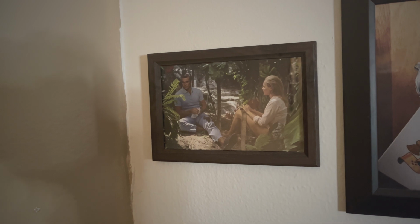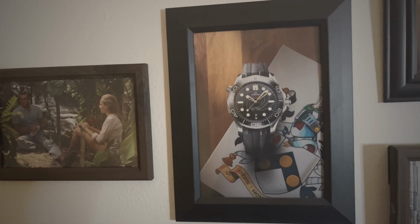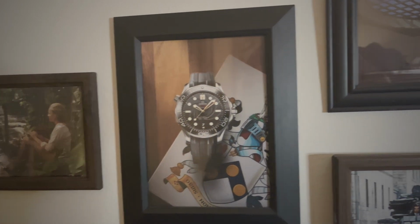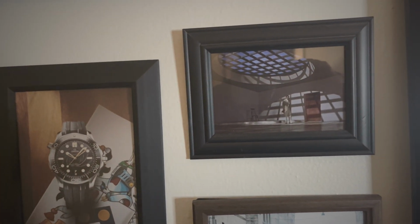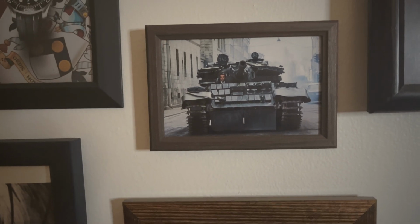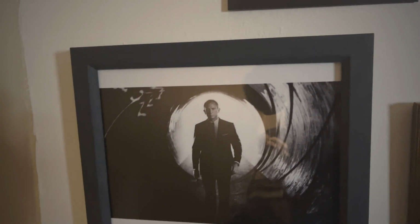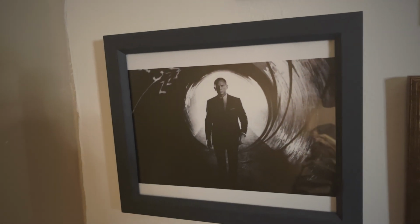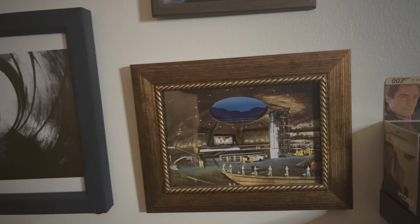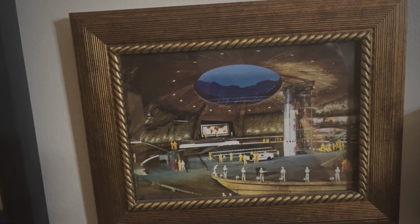No, of course. Moving over, we've got my favorite Bond watch to date. That is the On Her Majesty's Secret Service watch with the gun barrel logo on the face. Yes, Dr. No's lair, the classic scene with the tarantula. We got the tank from GoldenEye. Some of the print from Mr. Craig Day himself from Skyfall, the gun barrel. And then who can forget this amazing Ken Adam design for You Only Live Twice with the volcano lair. That's a great Blofeld moment.